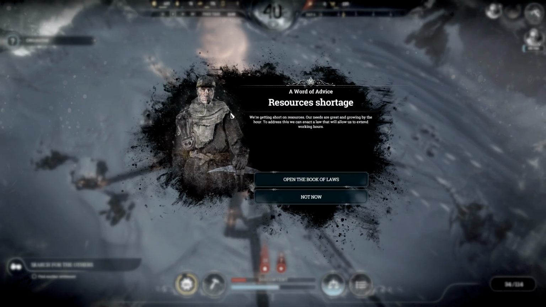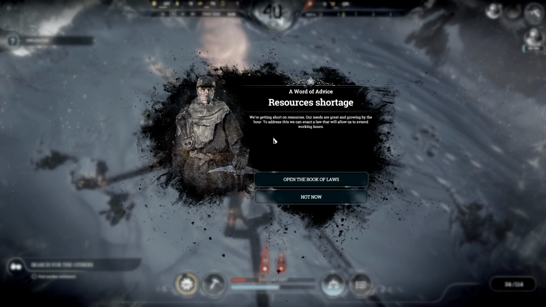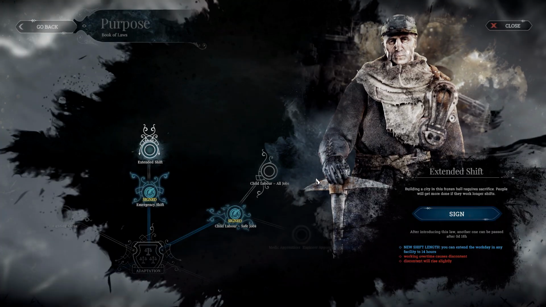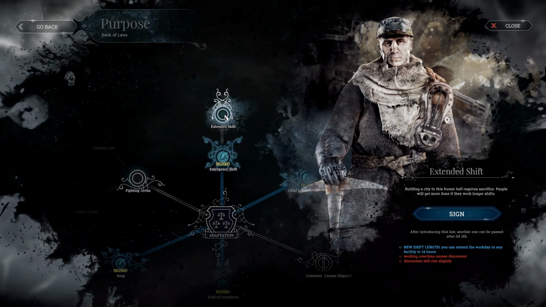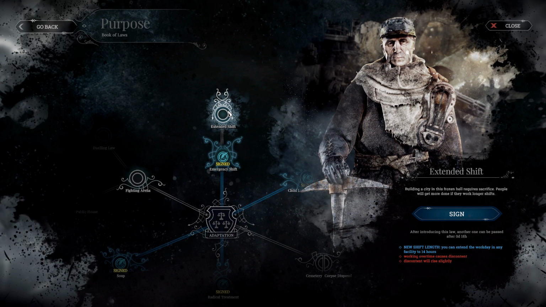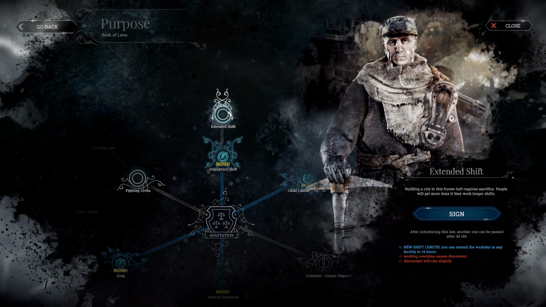Right, got another book of lore. We're getting short on resources. Our needs are great and growing by the hour. To address this, we can enact a law that will allow us to work extended shifts. I'm trying to avoid that one if I can. It's that one. So it'll make us work 14 hours. Or make the work day 14 hours.